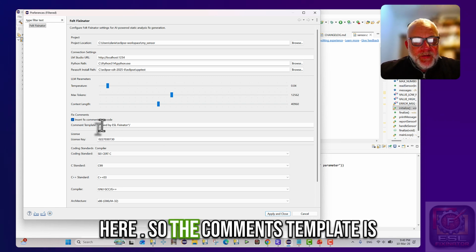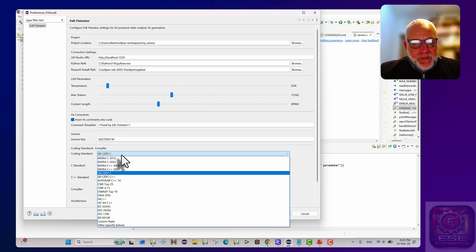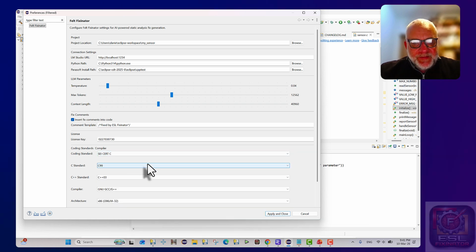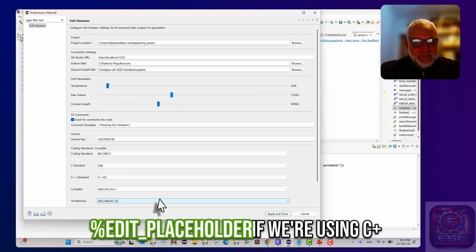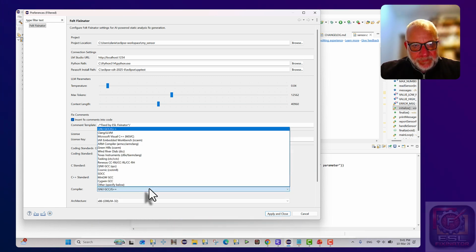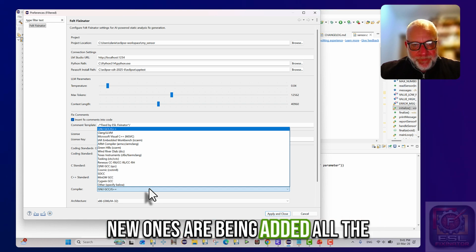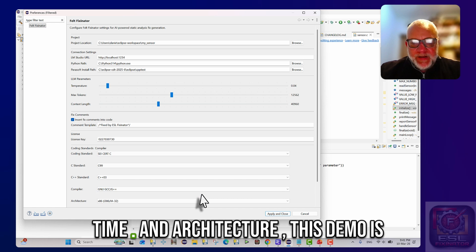So the commands template is defined here, and we're choosing the CERT C standard. If we're using C++, it's a C++ standard, and the compiler. Many compilers are supported, and new ones are being added all the time. And the architecture.